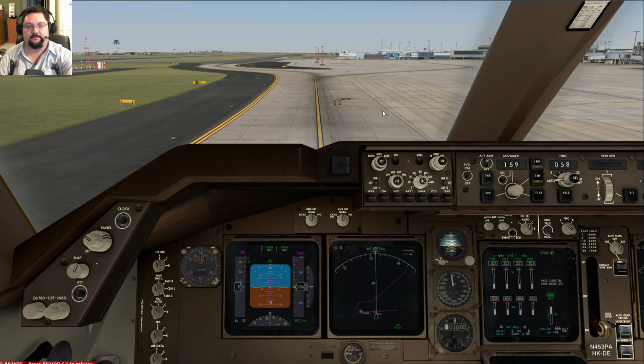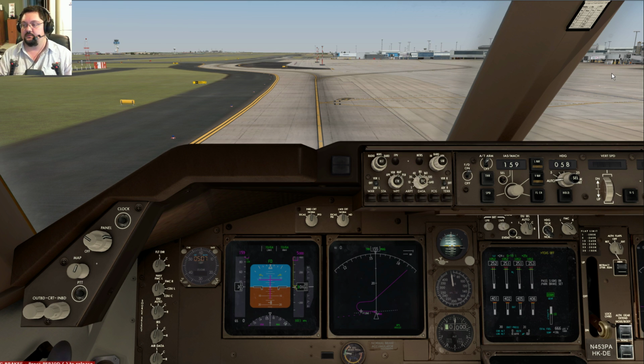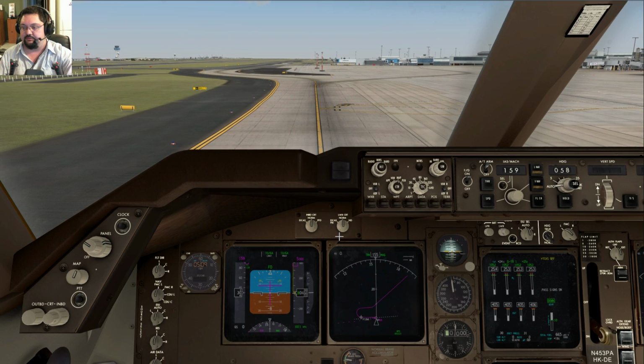Polar 246, taxi via Alpha Golf 1 holding point runway 07. Alpha Golf, hold short runway 07, Polar 246. Parking brake is released. Lights are on, we're ready to go.